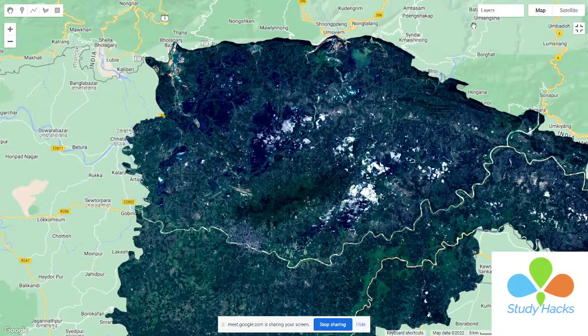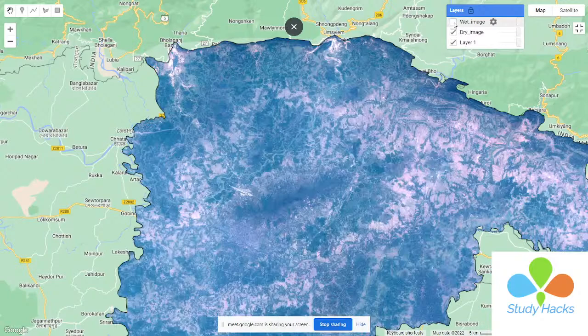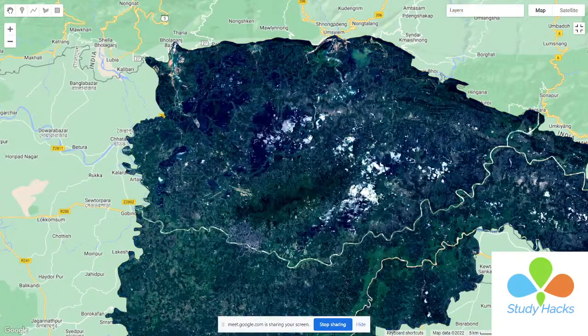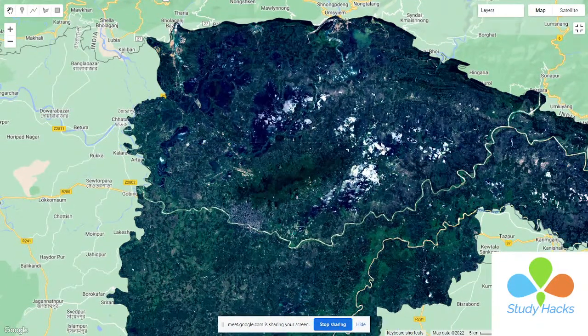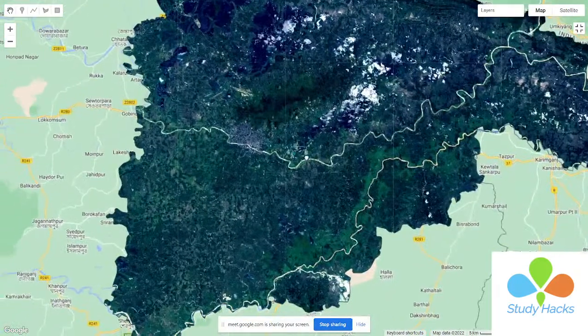So you can see here we filtered the two seasons. First you can see the dry season, there is no cloud or very little. Also I can see this is the wet season image. Here we can see some cloud. For the rainfall, they have created a lot of cloud. At this time you can see this is a cloud pixel, also cloud pixel, also cloud pixel. A lot of cloud pixels are available here.